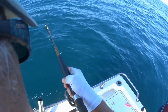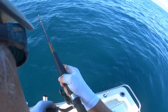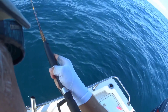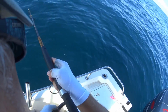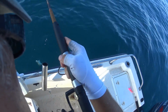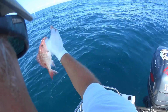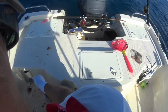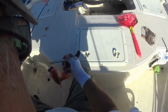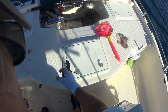Well, I've caught a couple little trigger fish and big old lane snapper right there. But so far, no more vermilion snapper. We got Bible study tonight, and that would be nice maybe to take a bunch of vermilions. That's just a little red snapper there. Just a little guy. I haven't found the shelf exactly out here. Kind of hard to find when you're in 80 feet of water. I'll try again.